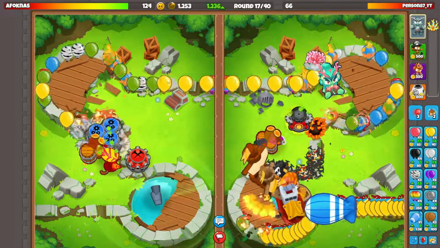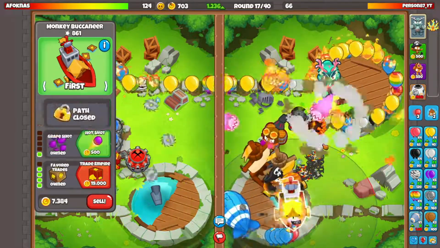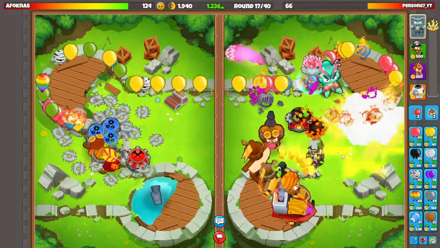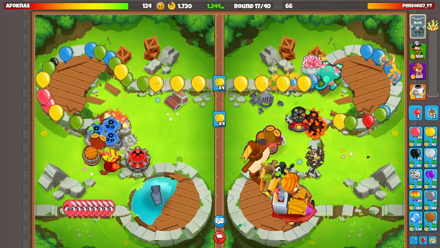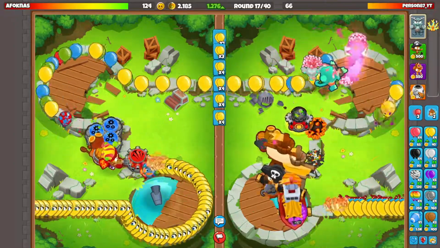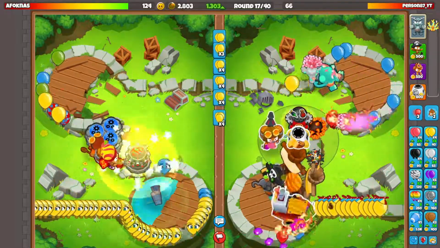He sends a Moab my way. I'm not really too worried about that, as spike balls is incredibly OP. Honestly, at most I would just get a grape shot and just do with it. And the Moab actually even popped before it even got to my spike pile, which is pretty nice, as my spike factory is able to accumulate even more spikes.